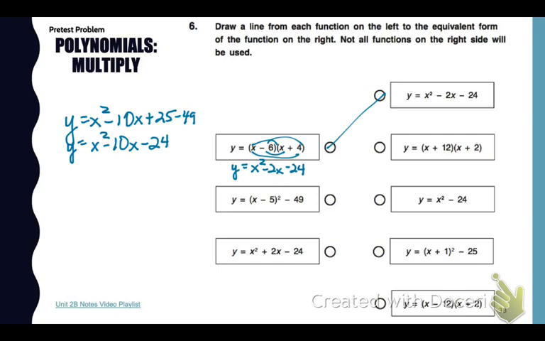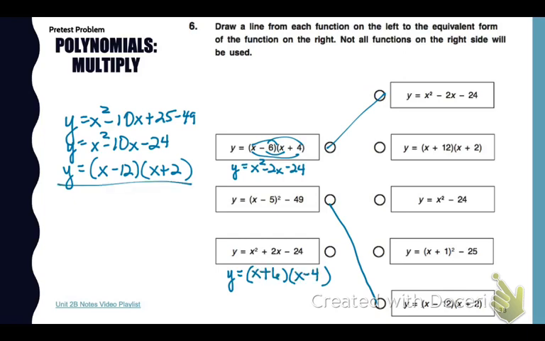Then I look and I see that I don't have that as a choice. But I do see an answer choice that looks like I've completed the square. So I'm going to complete the square. Well, first I'm going to try to factor that. Oh, and then I do have a pair that are factors, because negative 12 and positive 2 will multiply together to give me negative 24 and add to give me negative 10. All right, so now our third one, I'm going to factor that.